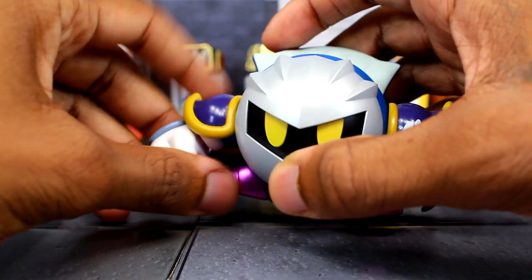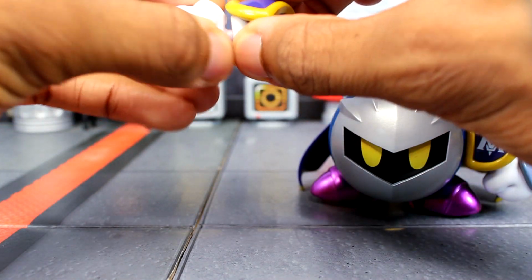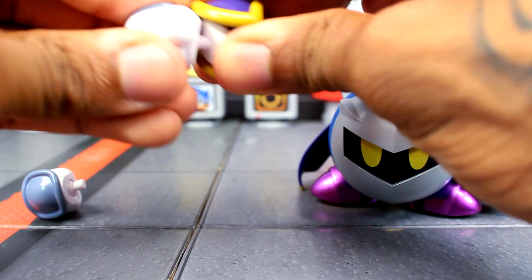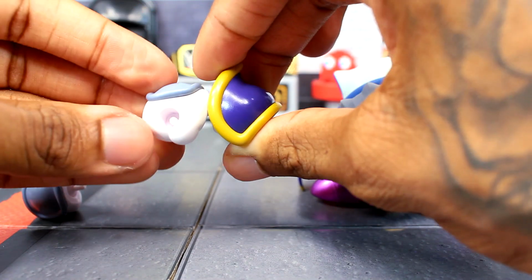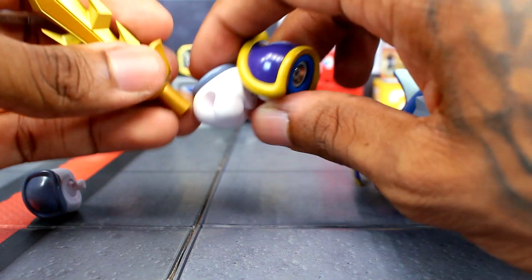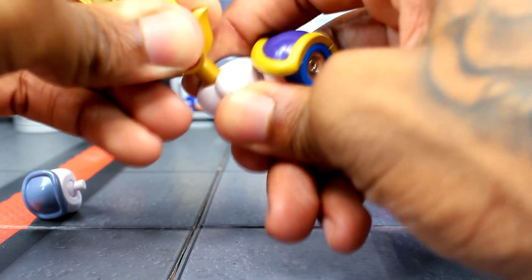And you also have this, so you can interchange the fist right here. And then there is a peg hole for his sword, which is really nice. And then you can place that on there.